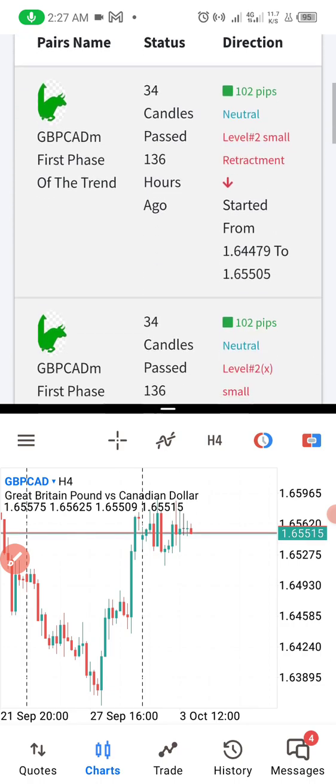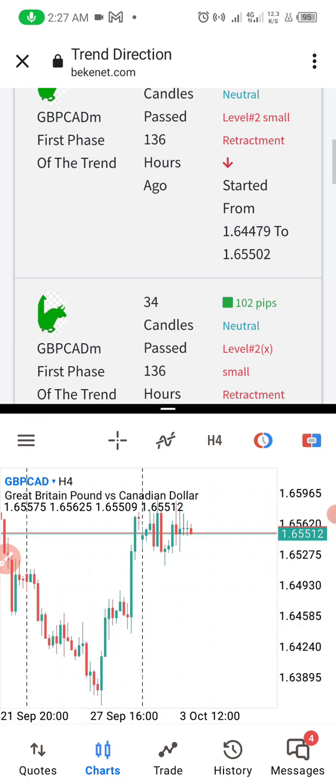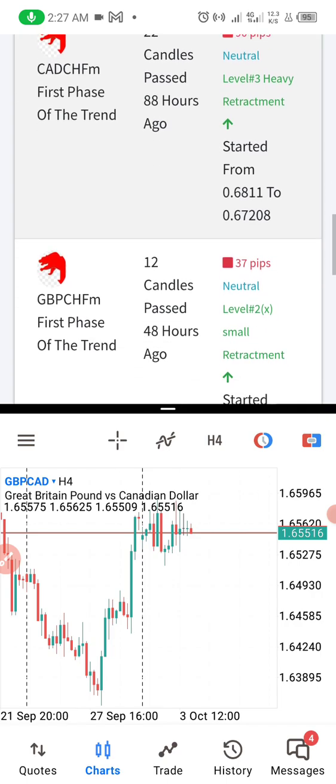Now let's move further. Let's see if we can see any other. Now, like I told you, we have the level 2. The level 2 is the smallest, it can just be a slight retracement. The level 2 arch itself is a more detailed retracement, while we have the level 3 retracement, which is very deep. That one can turn the market back to where it's coming from.